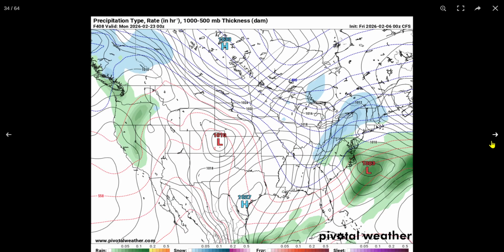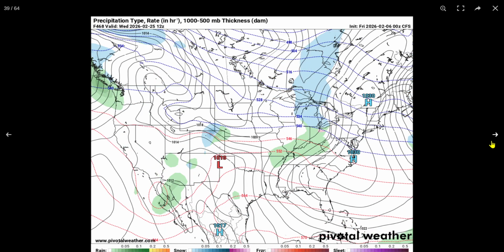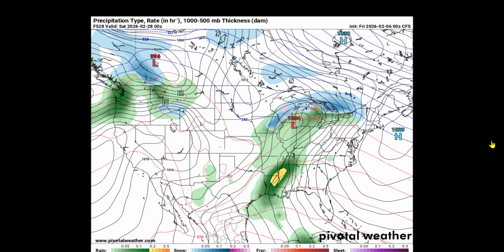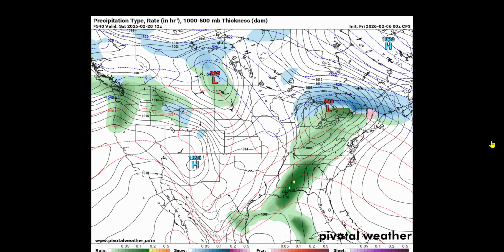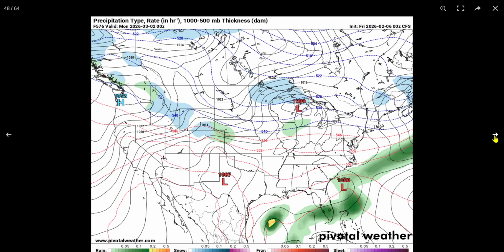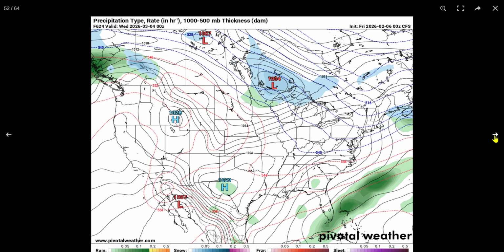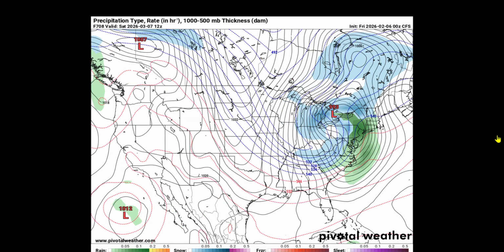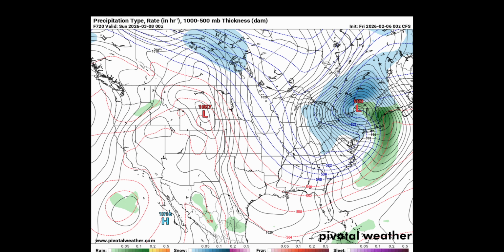Now, don't get me wrong, I'm not saying this is going to happen. This is just some general guidance on what could happen. It's really more of a suggestion than a forecast. And then we have a massive ridge out west, a slight trough in the central states, and more of a ridge out east. So the entire nation, except for this area, would be in a warmer than normal condition, I guess. And then we have a very intense Arctic blast shown on this run around the 8th of March.